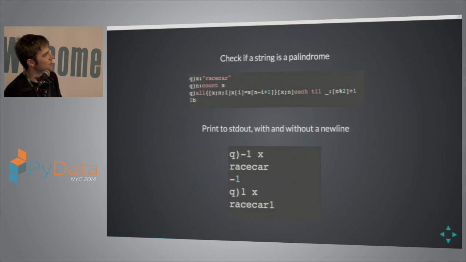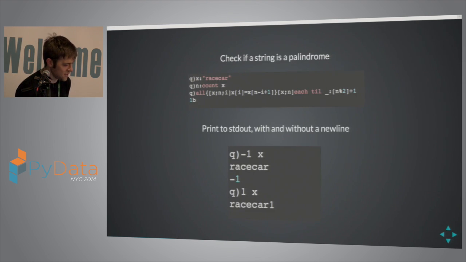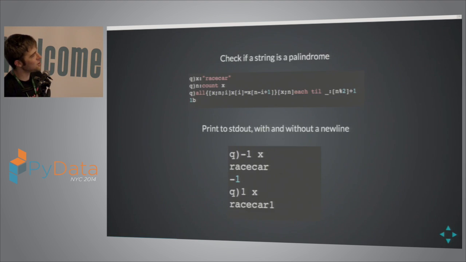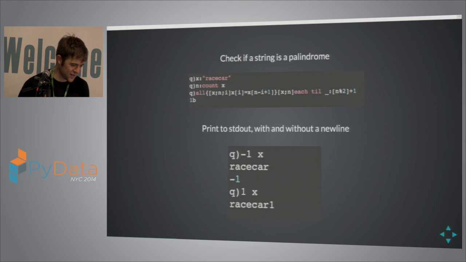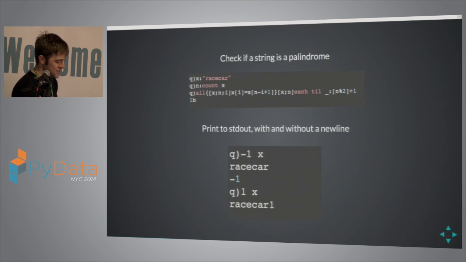I don't know what you want to call it, but it's interesting, right? It kind of looks like you took something and ran a minifier on it and then called it code. What's kind of interesting is that the way to print something to standard out is by putting a -1 in front of the thing you want to print. Or that's only if you want a new line at the end. If you don't want a new line, you put a 1.